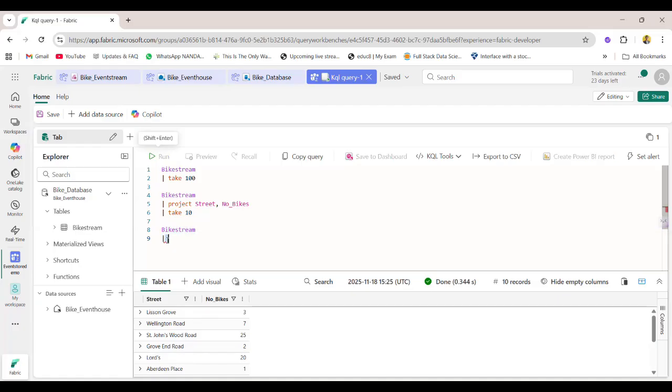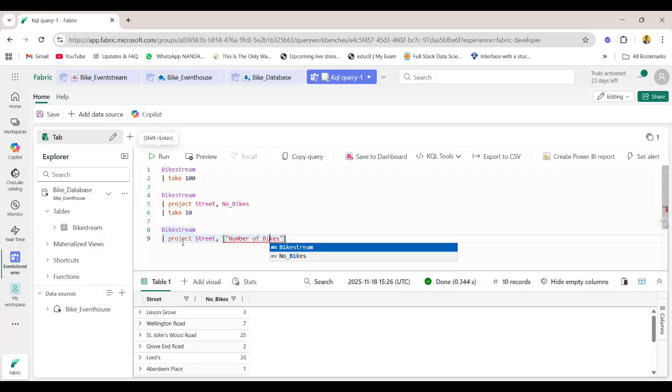Okay, so now let us rename this column, no bikes, to number of bikes so that the column will be clear. I'll use project and I'll give the new column name as number of bikes. This is how you rename a column in KQL.